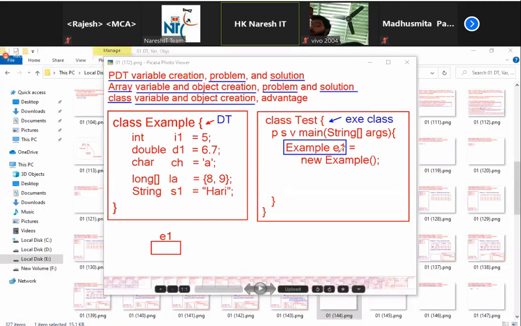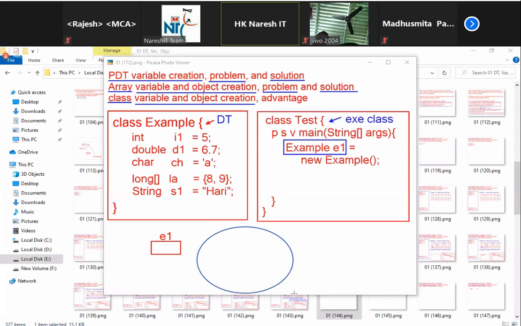First, what will be there? A circle is created. Now this circle contains all these variables. All those variables' memory will be there here, provided in continuous memory. What are the names of the variables? i1, d1, ch, la, and s1.